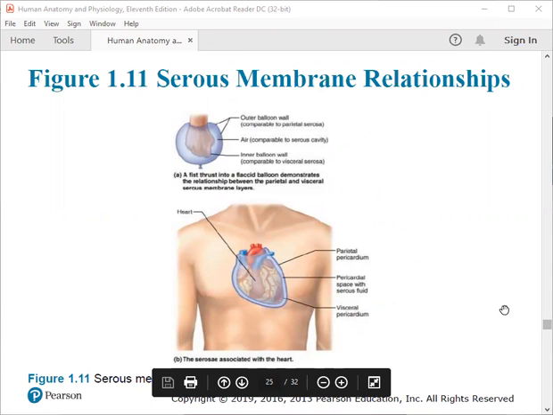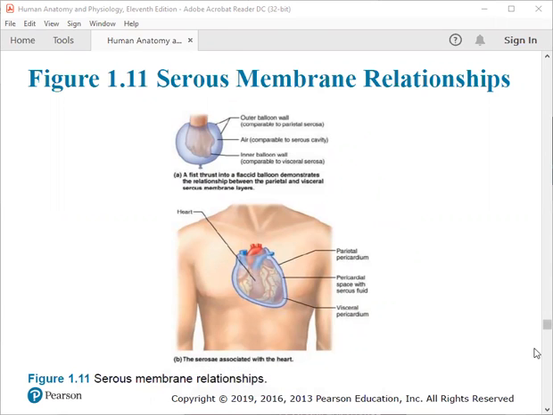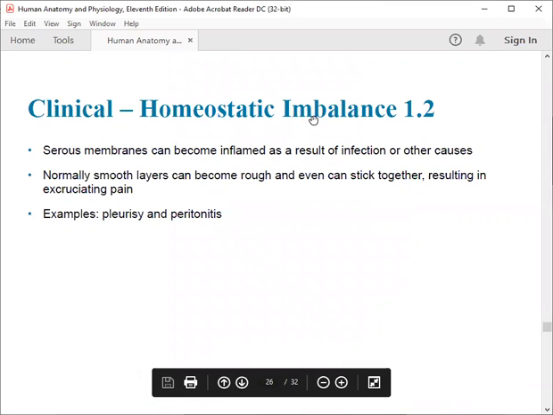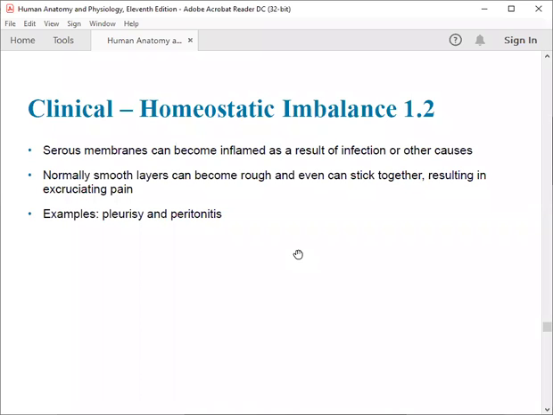All right, let's see if I'm back out enough here. Okay, here's another example, kind of like a case study type of thing. This is sharing that sometimes serous membranes can become inflamed. It can be from an infection, or it can be from allergic reaction, anything like that, or other causes. It can be mechanical, something that's wrong with the fluid allowing that lubrication. And this is where they can stick together, and it is excruciatingly painful.